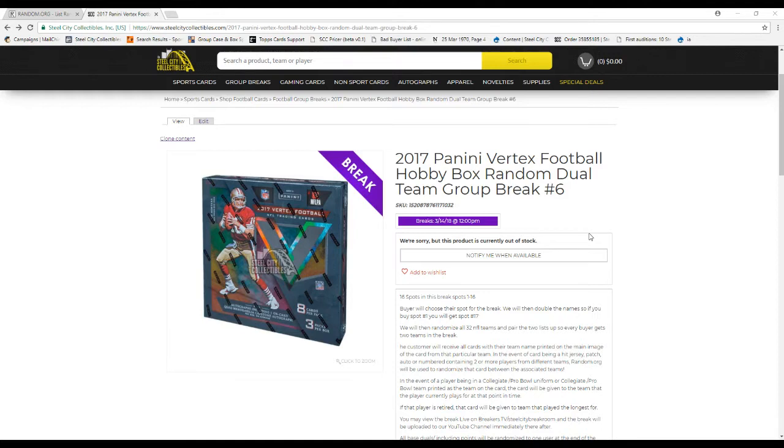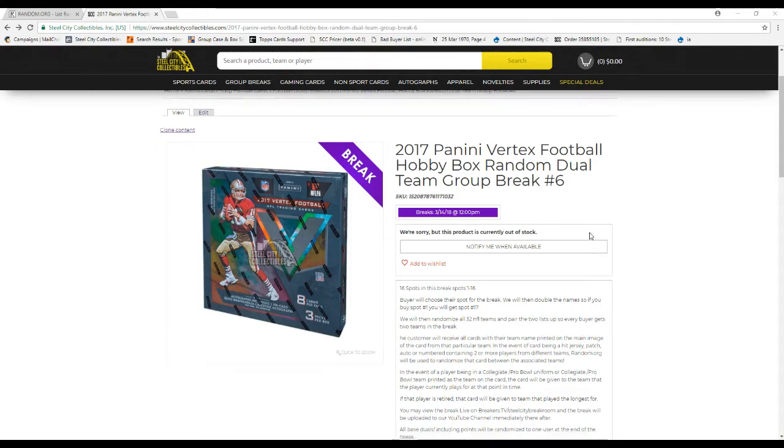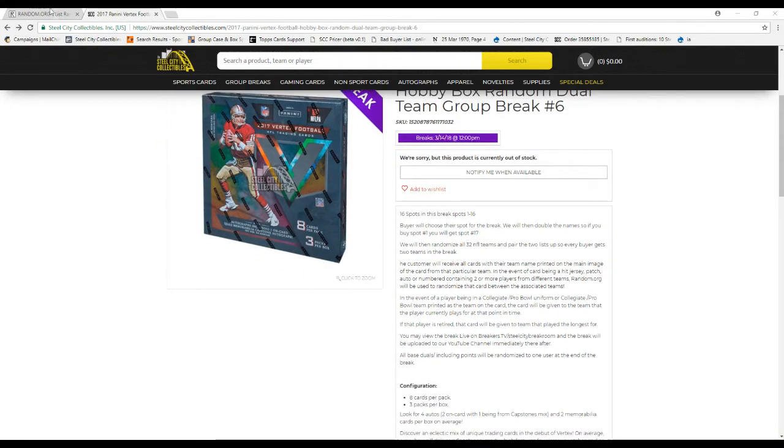Our team will put the main image of the card. In the event of the card being a hit, that's jersey, patch, auto, or numbered card containing two or more players from teams, Random.org will be used to randomize that card between the associated teams. In the event of a player being in a collegiate or Pro Bowl uniform, the card will be given to the team that the player is currently on. If that player is retired or a free agent, it will be given to the team he was on for the longest. All base duals, including points, will be randomized to one user at the end of the break.